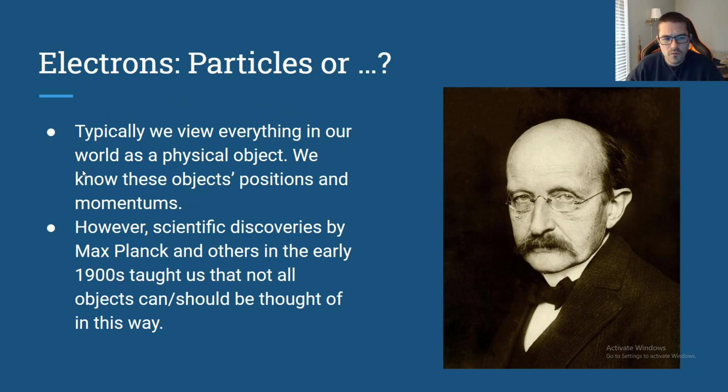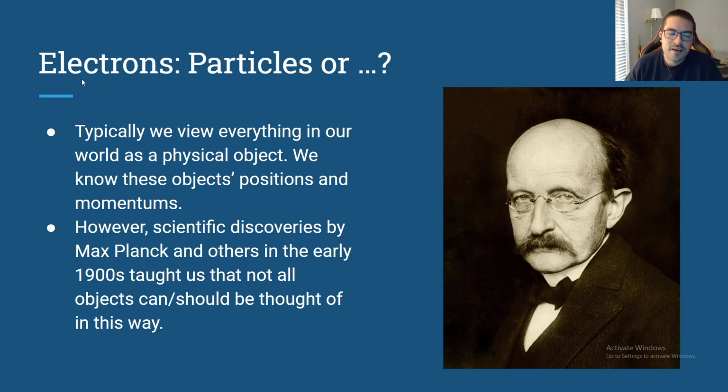So typically we view everything in our world as a physical object. Basketball, football, coffee cup, regular cup, all the different physical objects out there, that's how we view the world, right? We can interact with things, we can touch things, pick them up, throw them, drop them, that sort of thing.